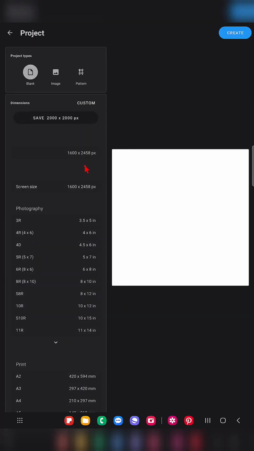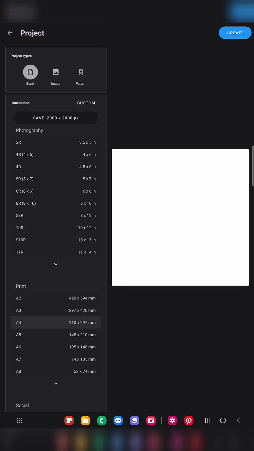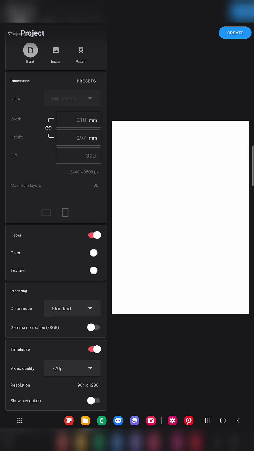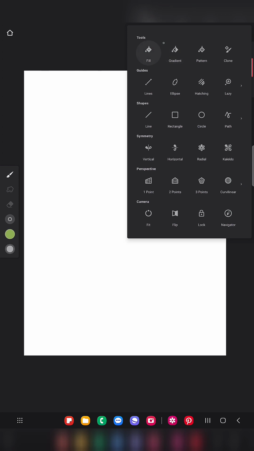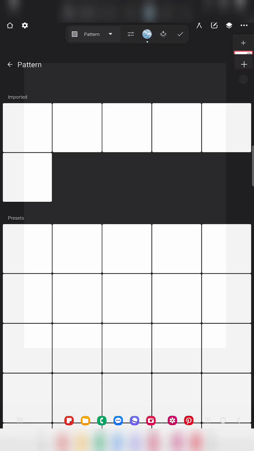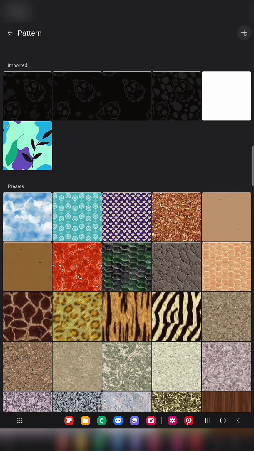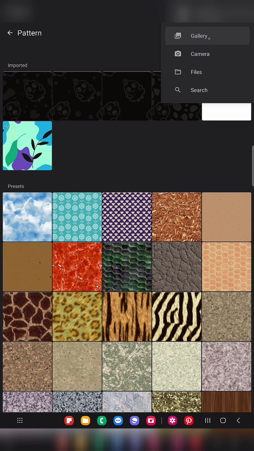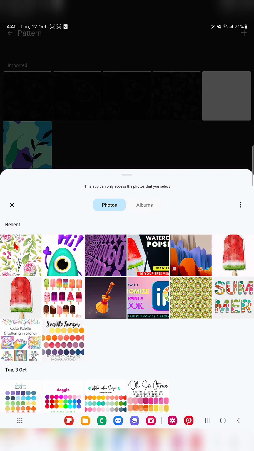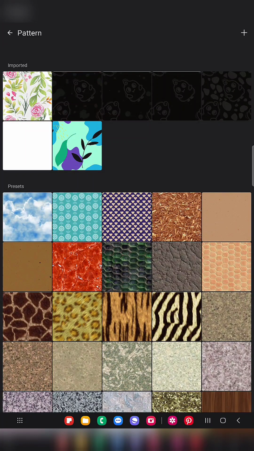Here I am going to use an A4 size canvas, and to create the pattern, just click on the fill option. Then instead of solid, select pattern, and here you can use the default patterns provided by the app, or click on the plus symbol, because we have already exported the design as PNG, right?